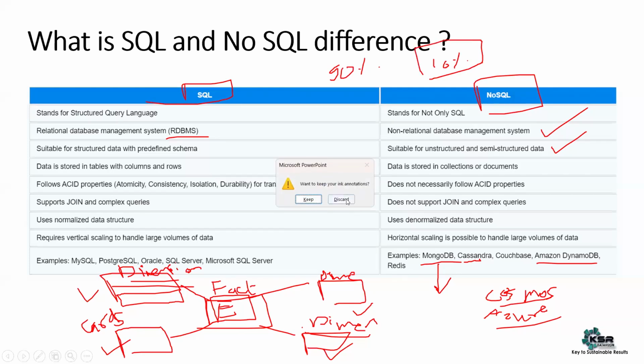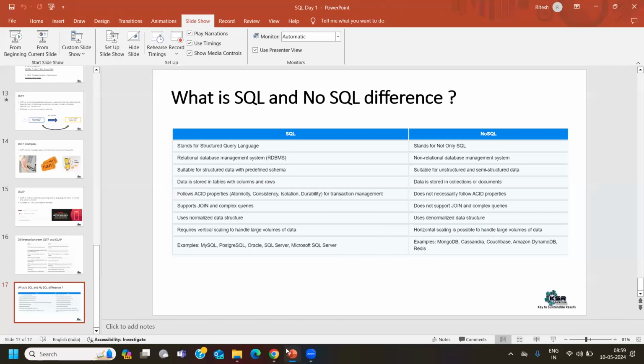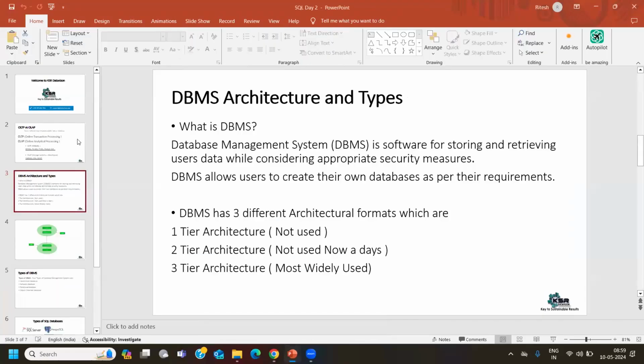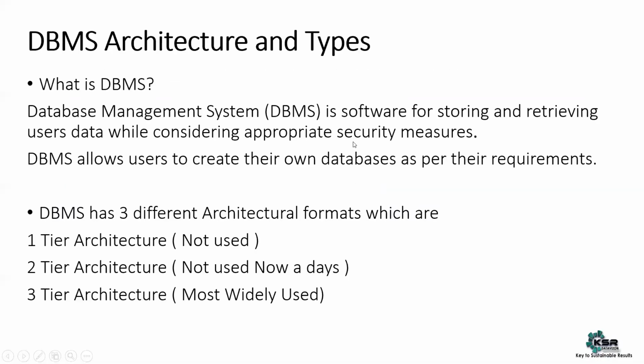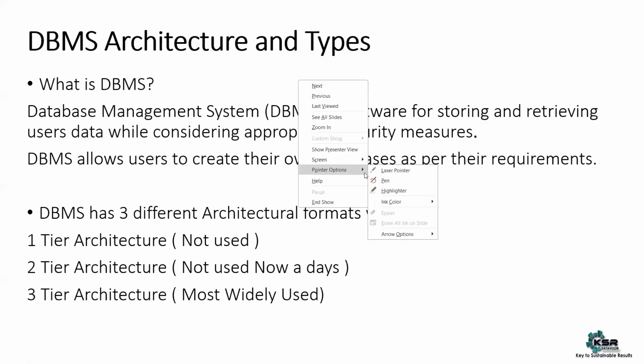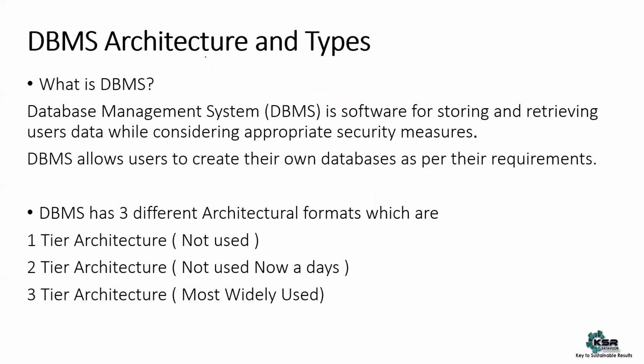In a simpler way, what do you mean by DBMS? DBMS is nothing but your database management system. How do you manage data in a database? We have seen we can store information in a database in a table. We have seen how you can process that information using either OLTP or OLAP, but how is that information kept in a database? That information is kept in 3 different architectures. Those architectures are called database management systems.